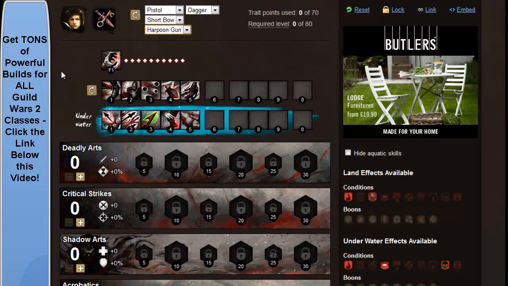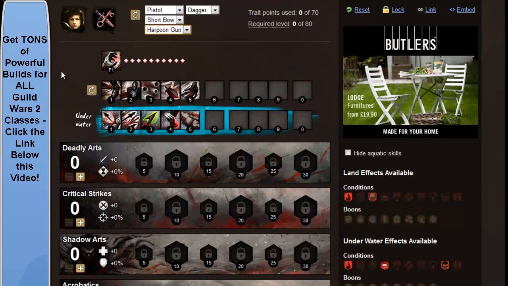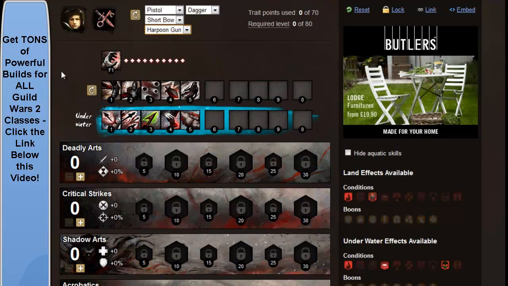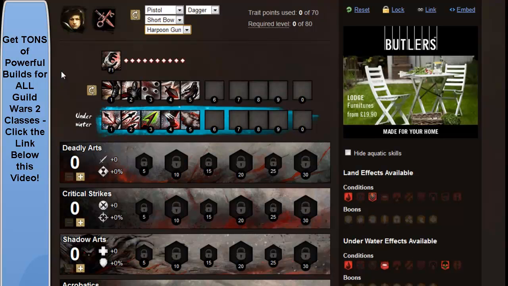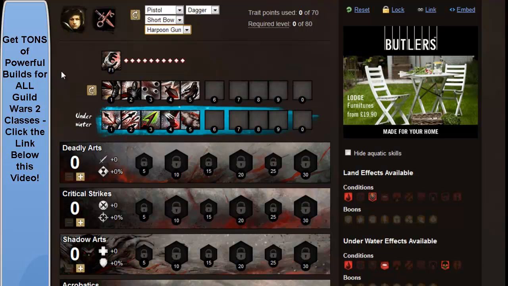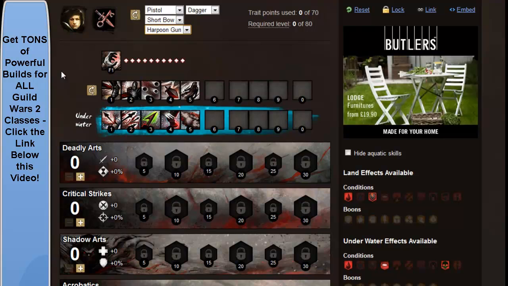Okay, now basically some information about this. The pistol and dagger is going to be your main source of single target damage and survivability. It outscales nearly every other weapon in that capacity, and basically make sure to keep the cripple from dancing blades up, and you can use your short bow for events and multiple enemies, because the short bow gives you a good AoE skill set as well. So that's like your main weapons.